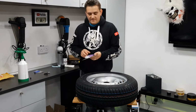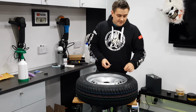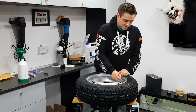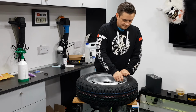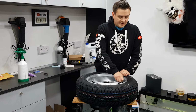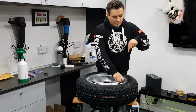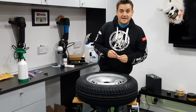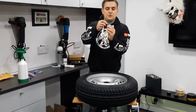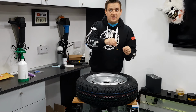Fix 4, very, very similar, involves the instant gasket seal. What you're going to need to do here is let all the air out of the tyre for starters. So the tyre has got to be completely flat, no pressure whatsoever. And then we're going to put the core tool back on the core stem, and we're going to push the stem back into the wheel. It will pop through, so what we're going to do is push it back past this little neck here, back into the wheel, so it's freely moving inside the wheel.